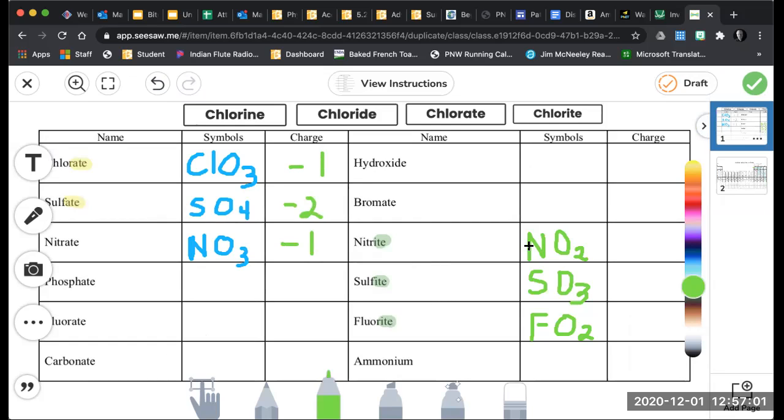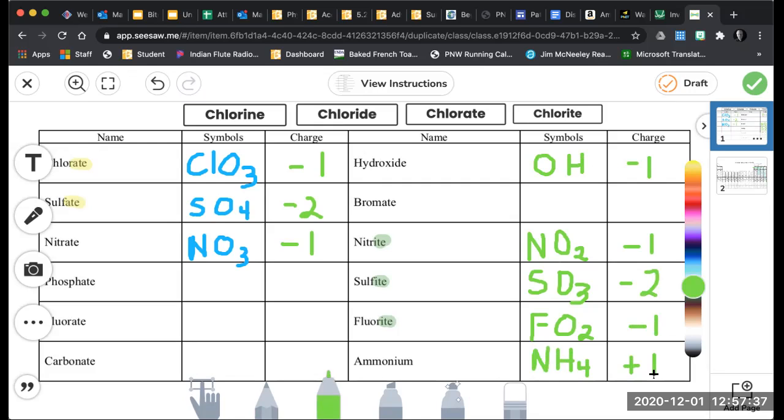Now in the ITEs, this is easy because the charges don't change. It's still -1. It's still -2. It's still -1. No change. All right. Hydroxide, it is OH. That's what it is. And it has a charge of -1. The symbols must be in that order, O and H. Ammonium. This is the only one I'm going to give you where it is polyatomic and it's a positive polyatomic. It's a +1.